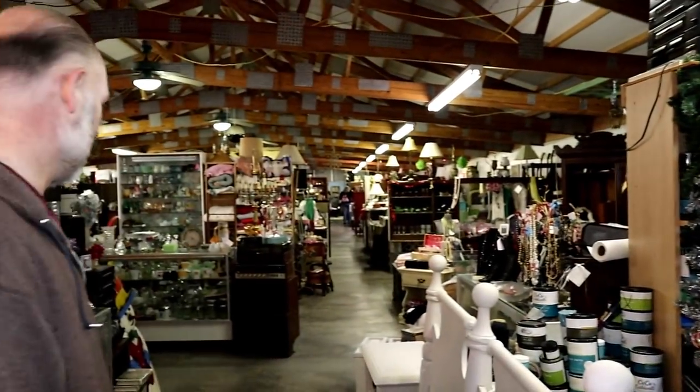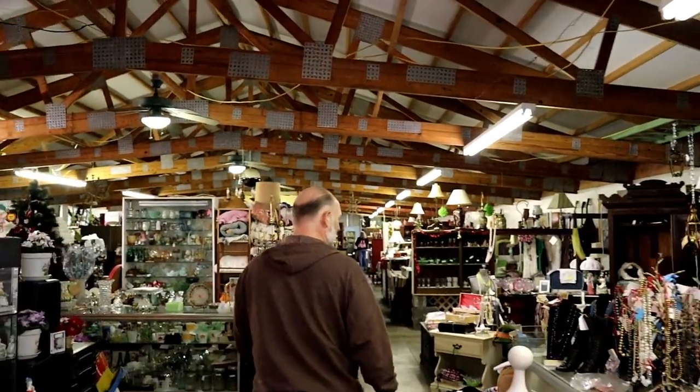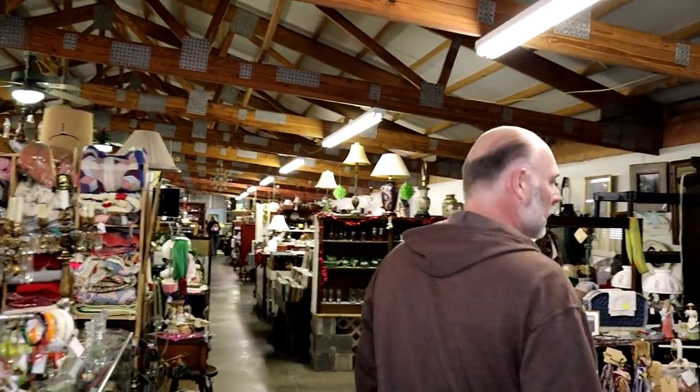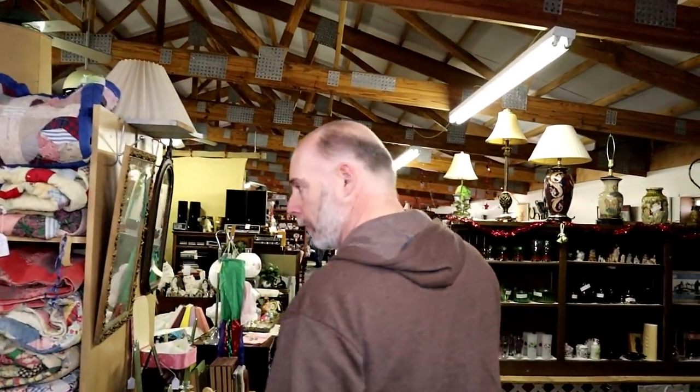This is just one building, so it's twice as big as this when you add it all up. And there's a little bit of everything. There's quite a few booths in here.